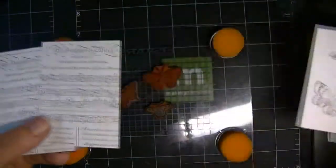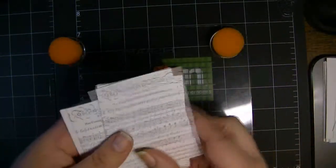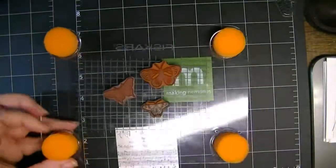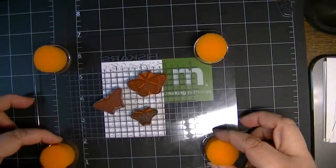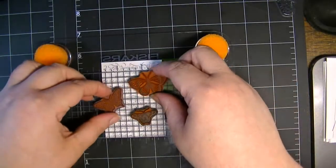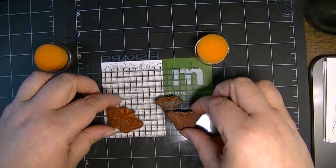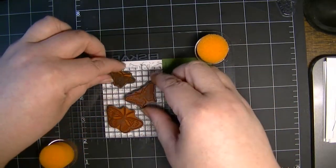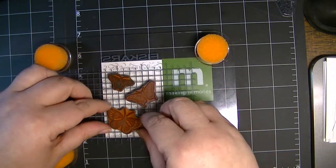For example, I'm working on some ATCs and I already have a base layer created, so now I know the size that I need to work on. So what I'm going to do is slip this underneath, and it's very helpful to have a grid because then you can match up the grid lines. So here's these butterflies, and now I can arrange them in whichever order I want. I think I want the bigger one on the bottom, and this one, and then this one, kind of fluttering around that way, like that.